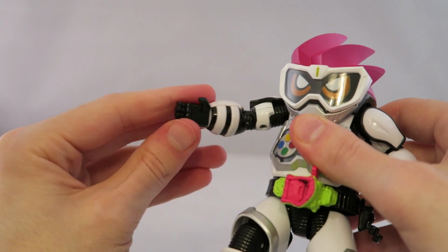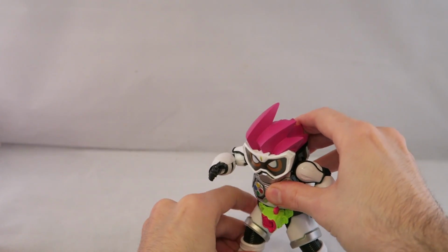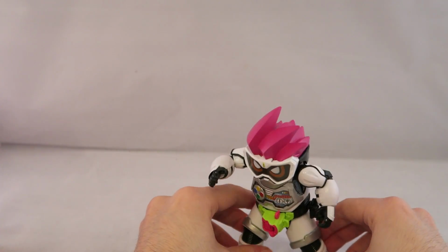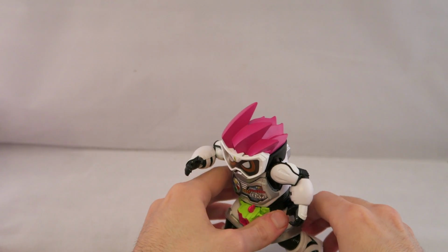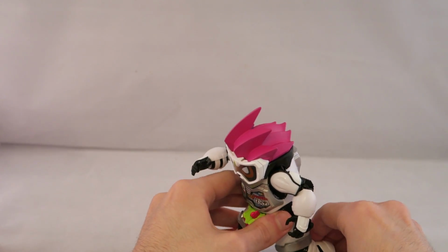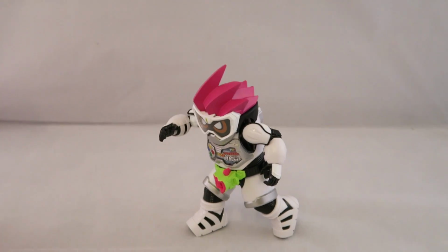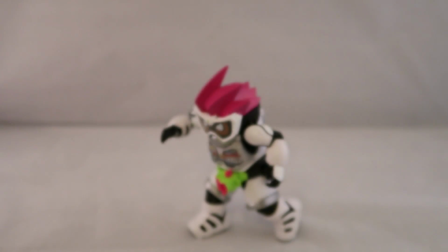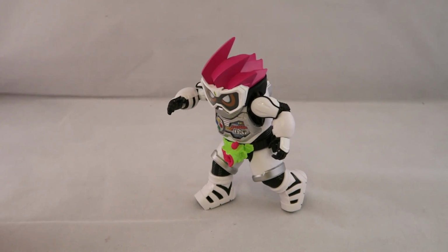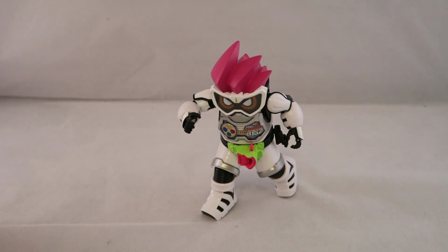Like at the beginning, I had him in that little running pose, which just reminds me of that GIF from the beginning episodes when he was running, which I always really enjoy. So it just gives him a lot of personality to be able to do stuff like that, which I really appreciate. See if I can actually get him to stand. There you go. So I just like doing stuff like that. On the back of the box, of course, it shows him putting his little hand on his hip. So even though it's not the most articulated figure in the world because of just the way he is, it does have quite a bit of personality, I find.